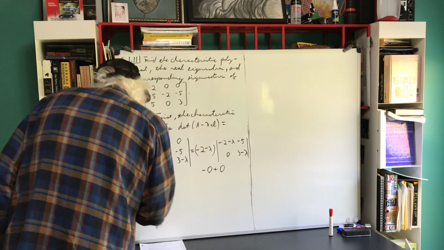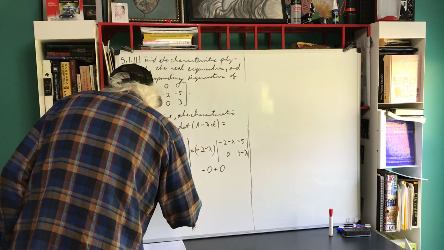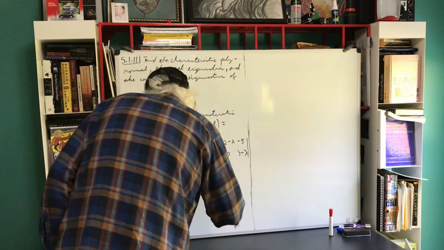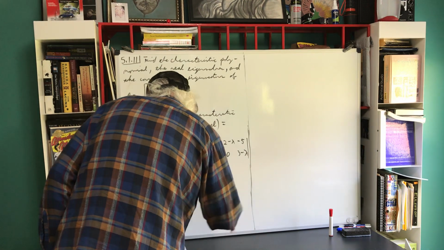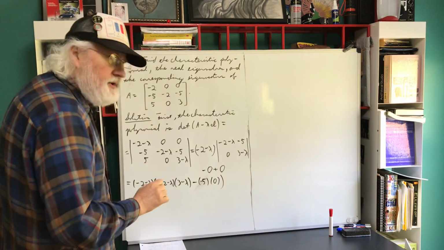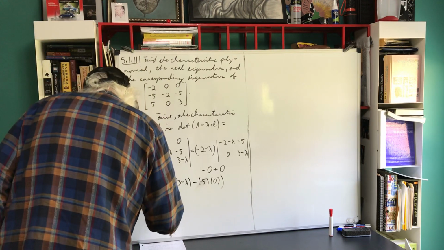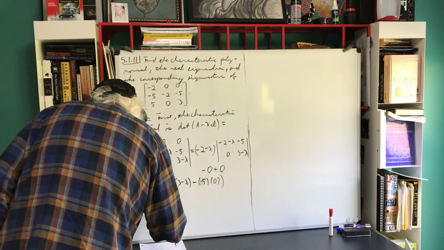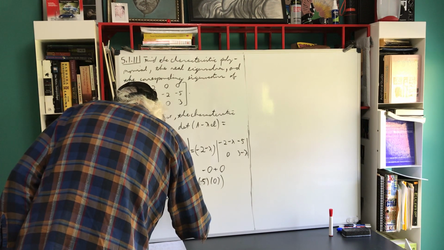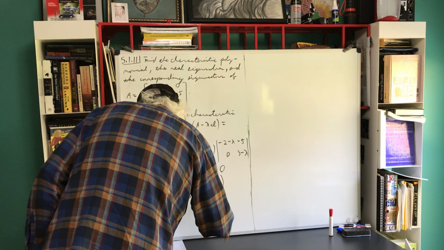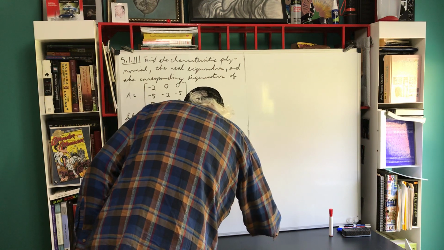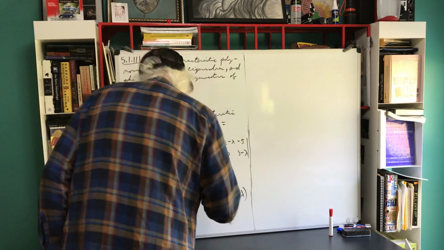Okay, so we've got negative 2 minus lambda times the determinant, go down the main diagonal. That would give us negative 2 minus lambda times 3 minus lambda. The back diagonal, that'd be minus negative 5 times 0. Okay, you want to multiply this out? No, you want to factor it because we're looking for zeros of it. If you're multiplying out, be very careful. So we get negative 2 minus lambda squared times 3 minus lambda. They wanted the characteristic polynomial. There's your characteristic polynomial.